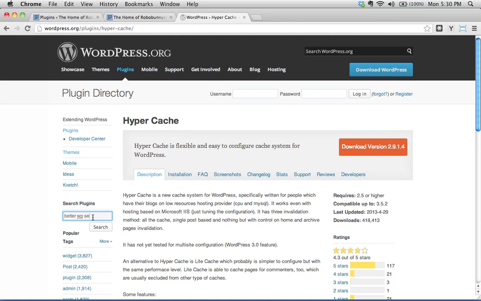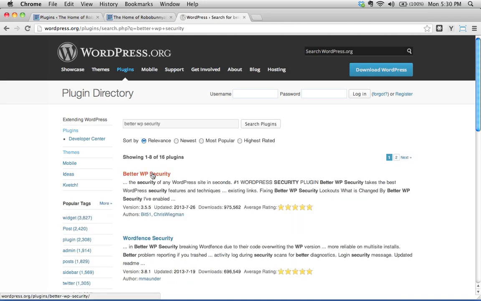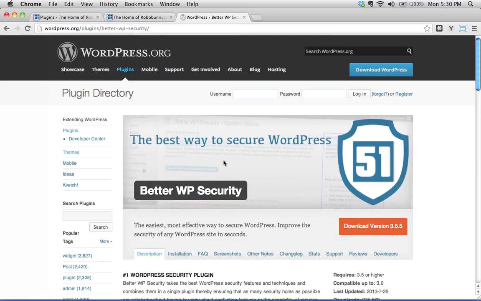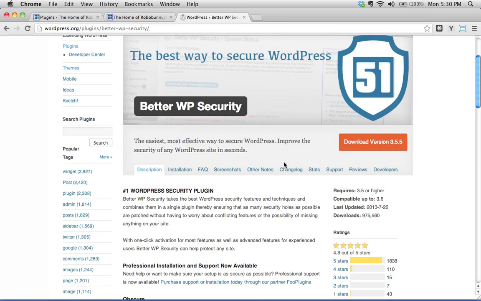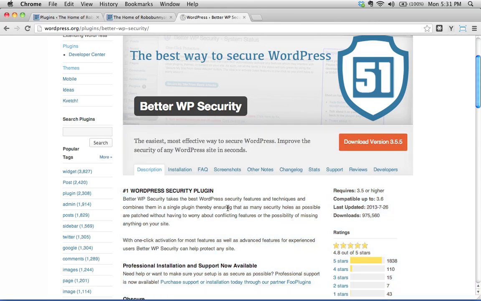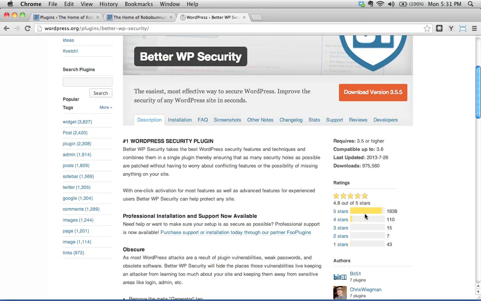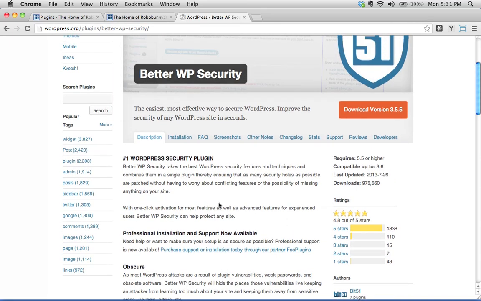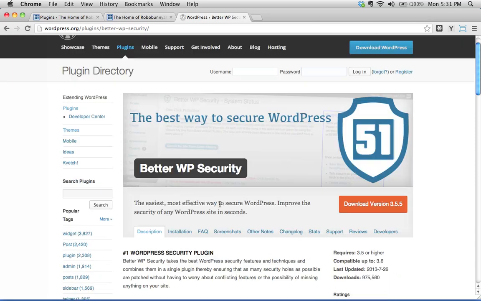Better WP Security. Speaking of another administration plugin, Better WP Security is a security plugin, and I really encourage you to install at least one security plugin on your site. This is one that ends up being my go-to security plugin. There are other ones as well, obviously, but this is one that I really like. And of course, they bill themselves as the number one WordPress security plugin. Once again, I like this one, and you see it has very good ratings too. I like this one because, again, it's probably the easiest one that just allows you to set and forget.